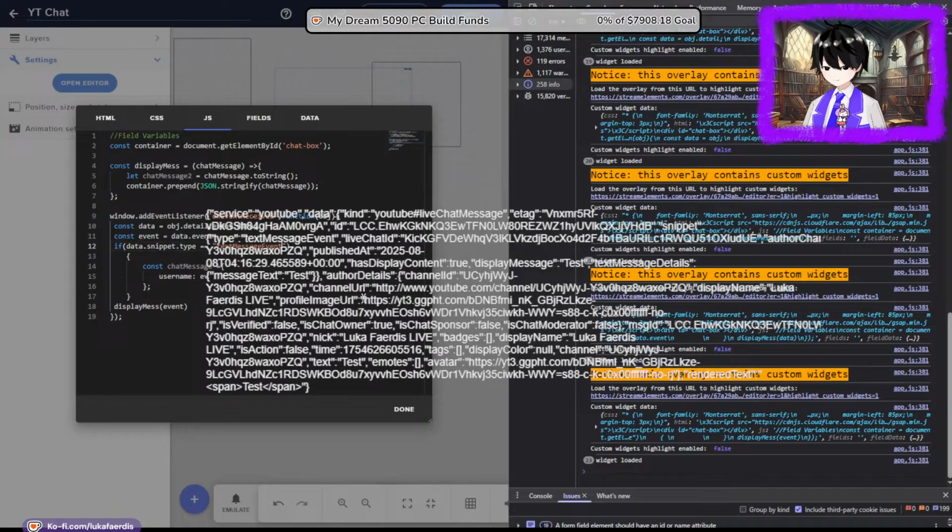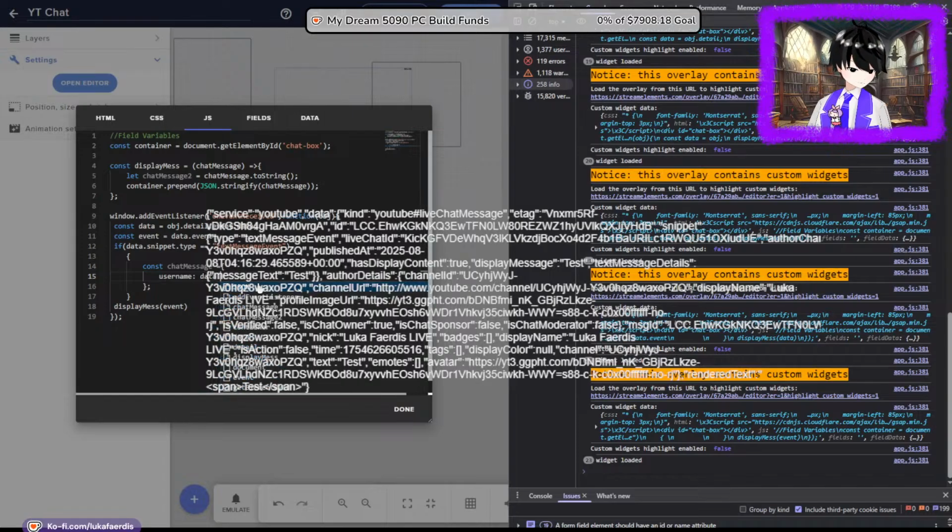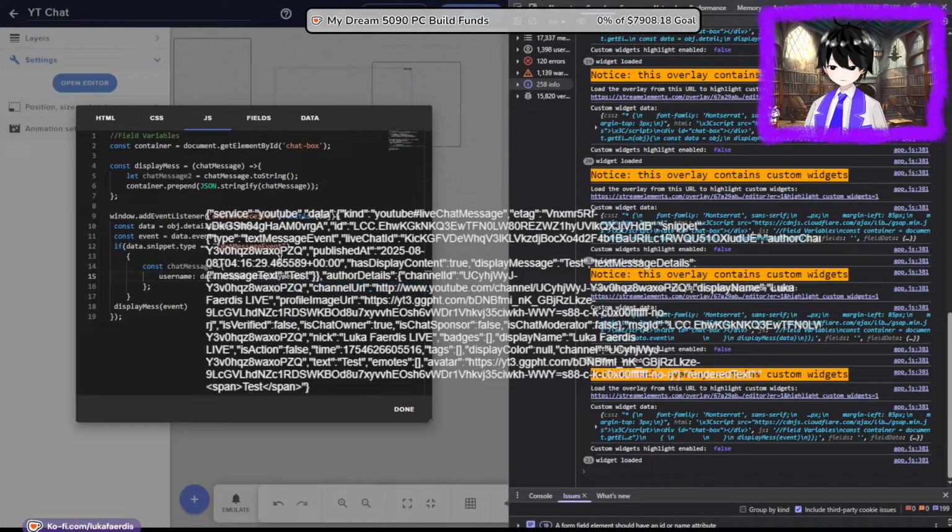How about that? Then it will be the data of character dot snippet dot display message. Display message is equal to the text.